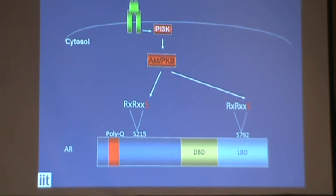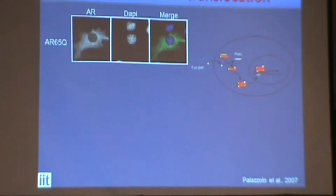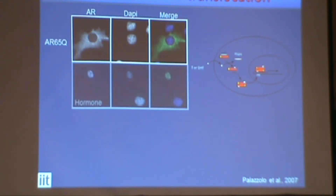What does this mean? Androgen receptor can be inactive in the cytosol, and testosterone binding leads to nuclear translocation. We know from even the previous talk that nuclear translocation is toxic. This is a cell expressing androgen receptor with the polyQ expansion — you see here that it's diffused in the cytosol. This empty space is the nucleus. When we give testosterone, you see something different: all the androgen receptor is in the nucleus.